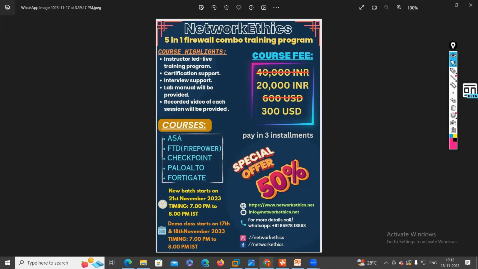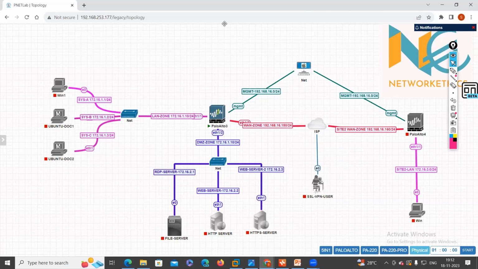Today you are going to learn, if you get a fresh Palo Alto firewall for the very first time, how to access your Palo Alto firewall management consoles. What are all the ways to access it: through the CLI console and the GUI console. How to enable the CLI console through the SSH protocol and the telnet protocol, and how to access the GUI console through a web browser using HTTP and HTTPS services. So how to enable those management services on your Palo Alto firewall, and what the default functionality of the management interface is, on your FortiGate, sorry, your Palo Alto firewall. All of this we are going to learn today, guys.